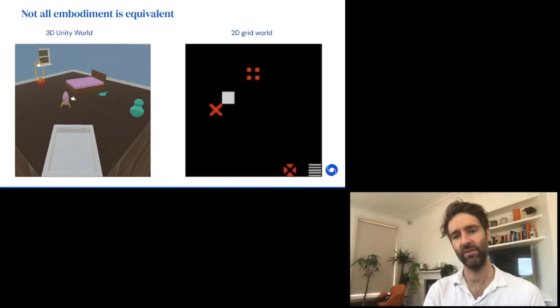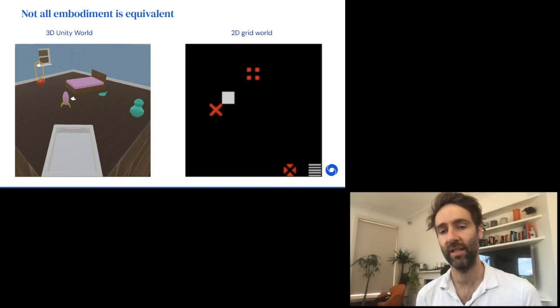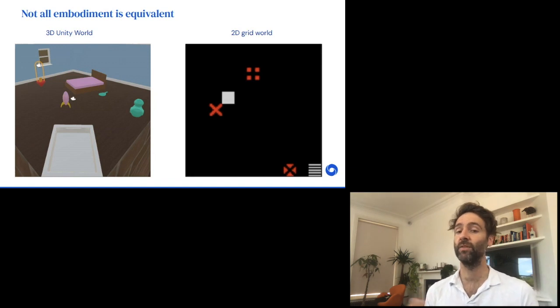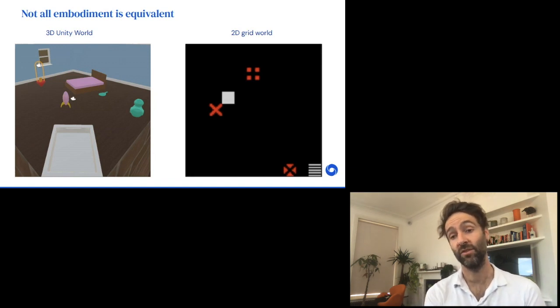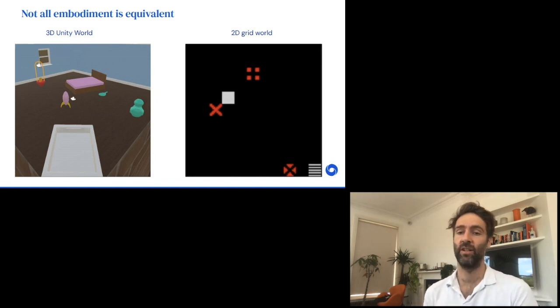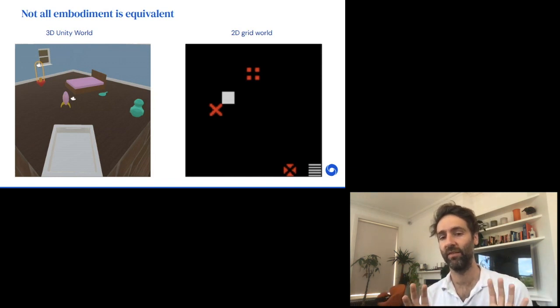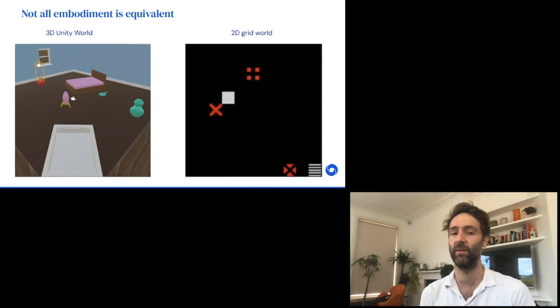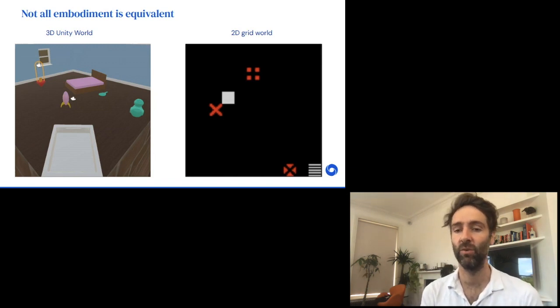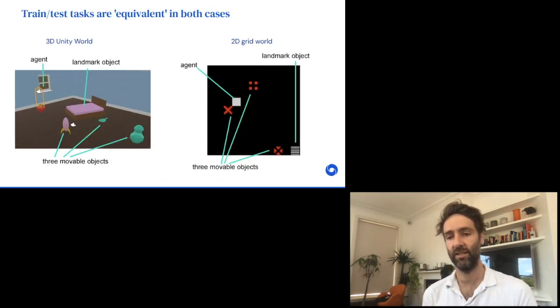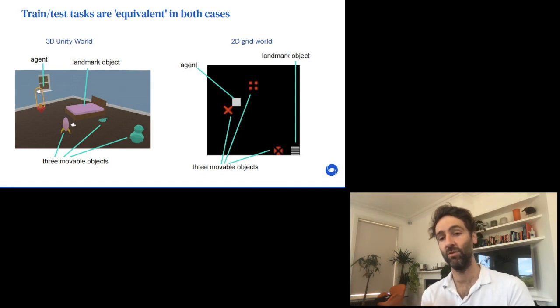But it's not just the distinction between interacting or being embodied on the one hand and being a static model on the other. Even in the scenario where two agents have some degree of embodiment, the nature of the environment can contribute to quite a large degree to the actual outcomes of experiments that we might run. So to consider this, we did experiments in two different environments where we were essentially able to run the same overall high-level experiment. In one case, it was a 3D room environment built in the Unity game engine. And in the other case, it was this much more prosaic-looking 2D grid world.